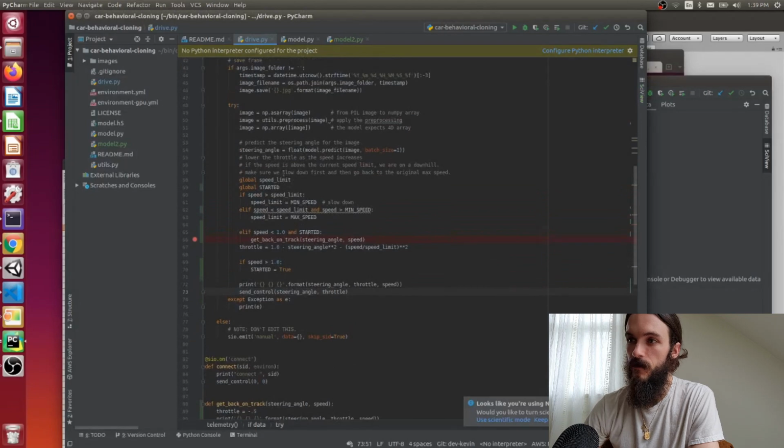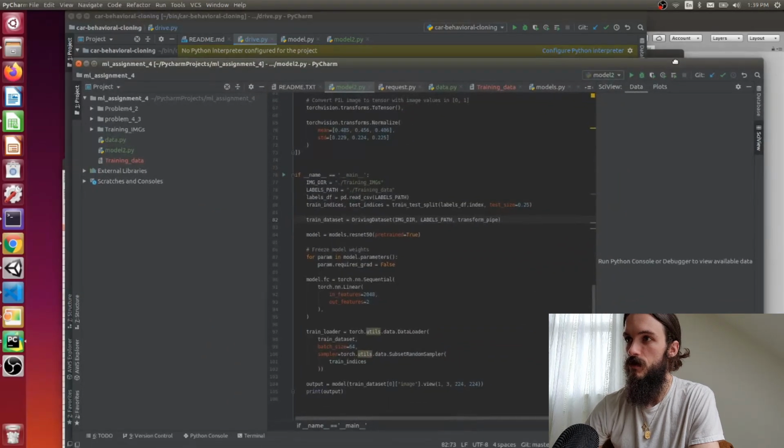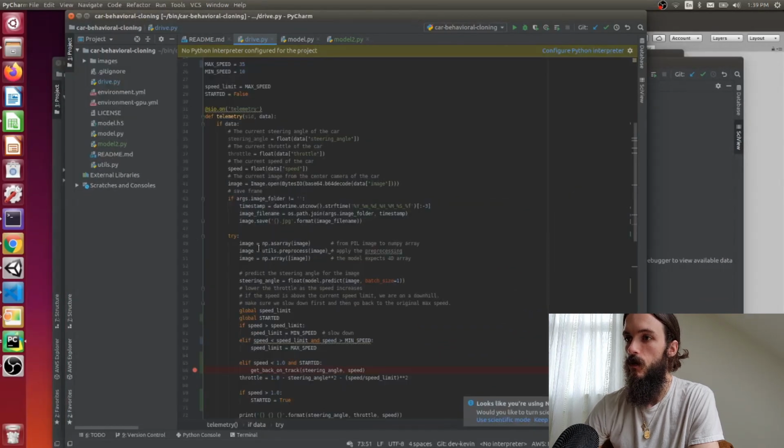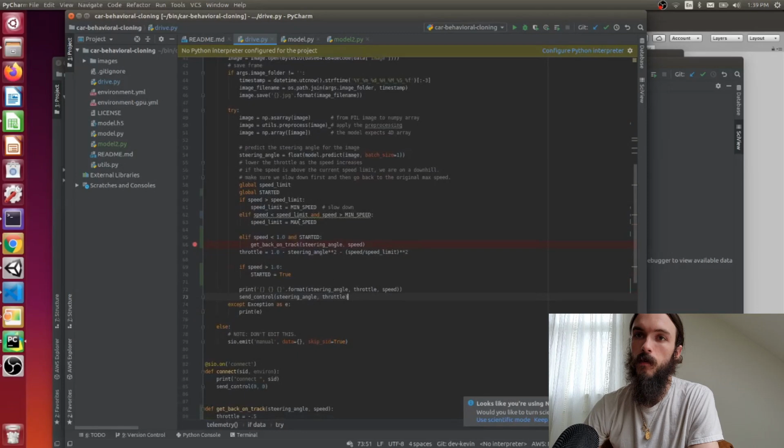The drive file that I have here is using a Keras model, and I'm hoping that it won't be too much of an issue to use PyTorch. So I just need to go into this code a little bit and figure out where to replace their model with my model. It's going to be worse, but I just need to do it before we actually start training the model, and I just want to make sure that everything's going to work properly. So once I get this working, then I'm going to start actually training the model.